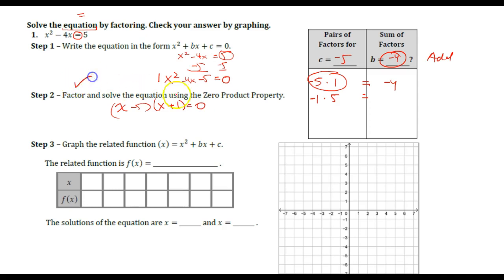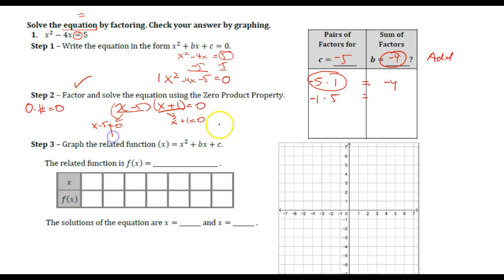So it tells me to factor, which we did, and we've been practicing doing that for a while. The next thing it asks us to do is solve the equation using the zero product property. So just so you know, 0 times any number would be 0. It's one of the first things we learned when we were little, but just in case you forgot, what that means is that either this factor is 0 or this factor is 0. So since I don't know which one it will be, I'm going to go ahead and solve both. X minus 5 equals 0 and x plus 1 equals 0.